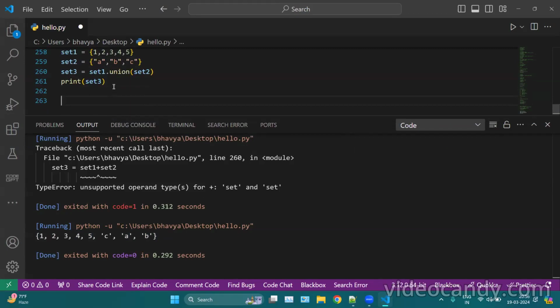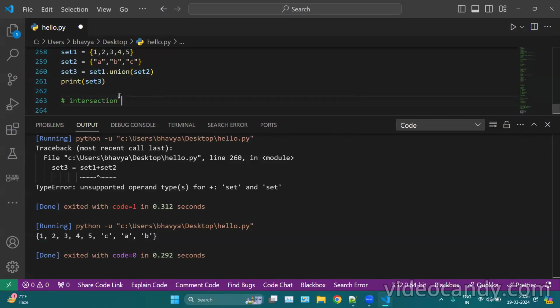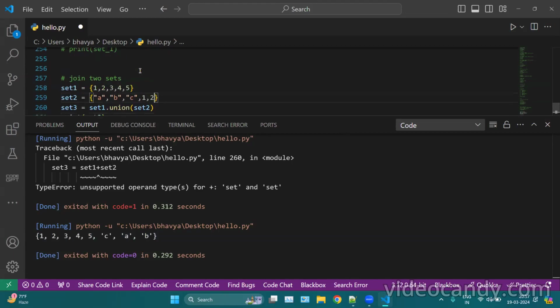Then we can also use intersection here. For example, we have two sets here. Let's say here we have 1, 2, 3, 4, 5. In the second set, I am mentioning 1 and 2 again.